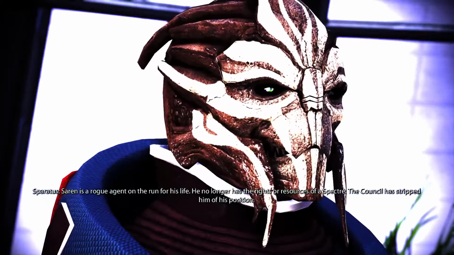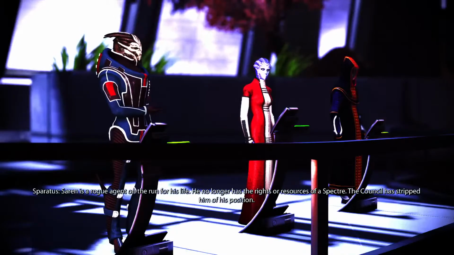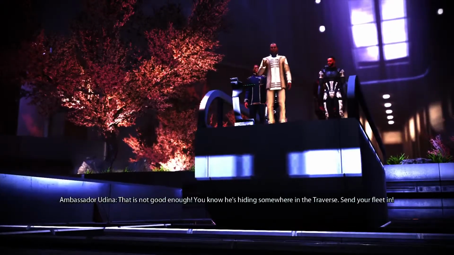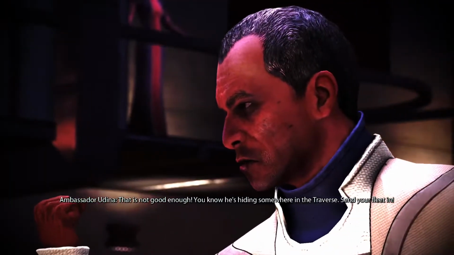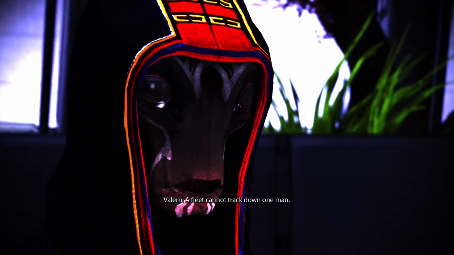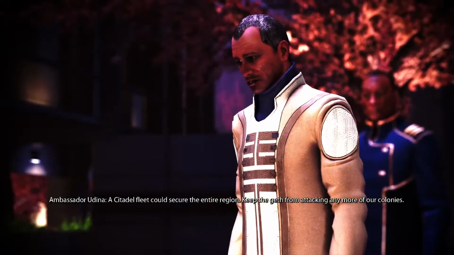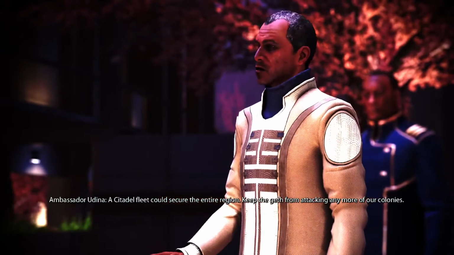Saren is a rogue agent on the run for his life. He no longer has the rights or resources of a Spectre. The Council has stripped him of his position. That is not good enough. You know he's hiding somewhere in the Traverse. Send your fleet in! A fleet cannot track down one man. A Citadel fleet could secure the entire region, keep the Geth from attacking any more of our colonies.